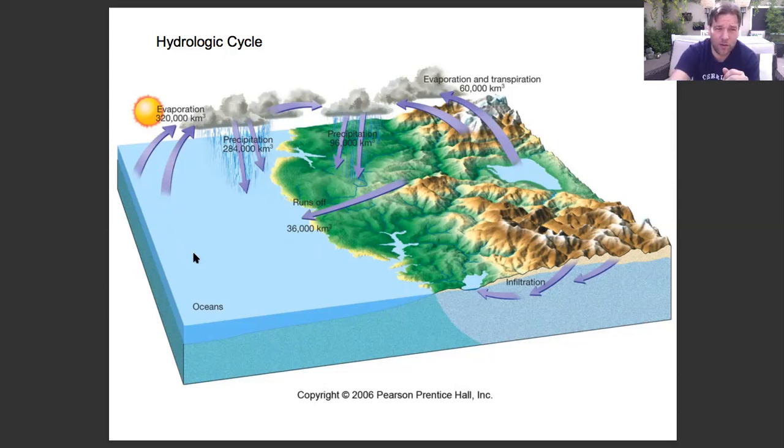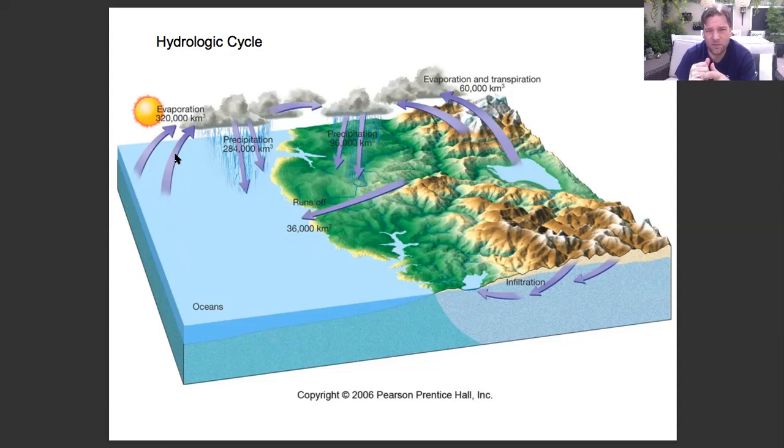So you take a look at evaporation. Evaporation is the change from liquid water into gaseous water. And the majority of evaporation on our planet takes place over the oceans. But that's not to say you can't have evaporation on lakes or the surfaces of rivers. Evaporation is the process where those water molecules that were bonded by hydrogen bonds break apart and then go into the atmosphere. When the atmosphere begins to cool, especially as you go higher in the atmosphere, the bonding happens again, and those water molecules come together, and that's called condensation.